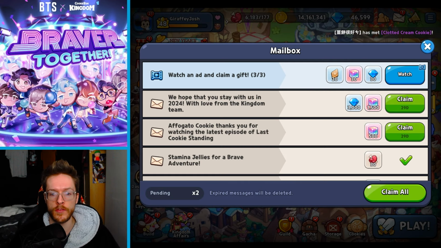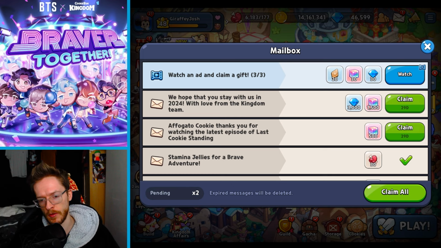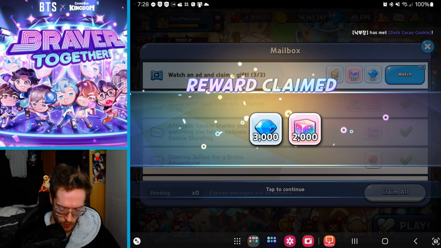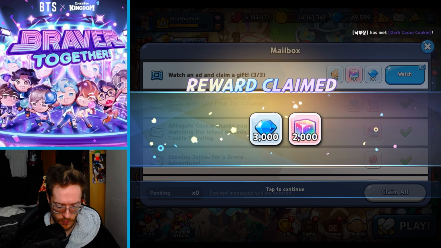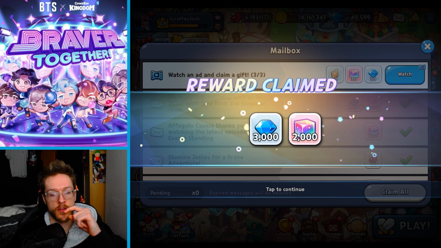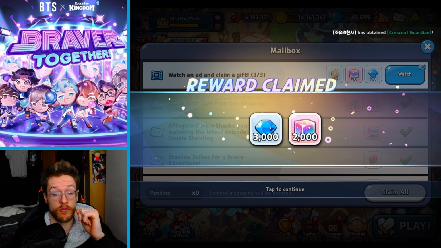Normally they are pretty good. So there we go. We're getting 3,000 diamonds and 2,000 rainbow cubes. So that's definitely very good. You can just click claim all like that. It'll do a nice little wait there and you've claimed all of your rewards. 3,000 diamonds, which is enough for a summon, and 2,000 rainbow cubes.